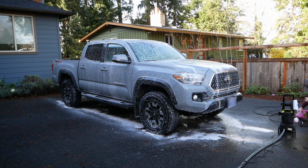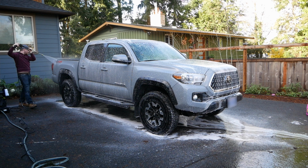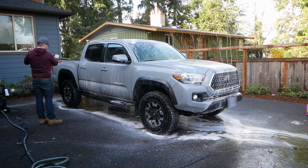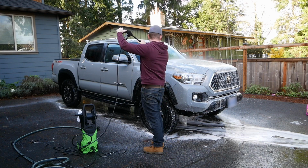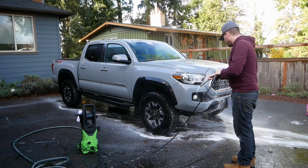However, due to the relatively small size of the reservoir, I did have to stop and refill once to get the whole truck coated. After I was done sudsing it, I switched over to the high pressure 25 degree tip and rinsed it off. Basically, this is my cheap version of a touchless car wash. I think it works pretty well. Not showroom ready, but definitely good enough for the Pacific Northwest. For this task, the little Homdox performed admirably.